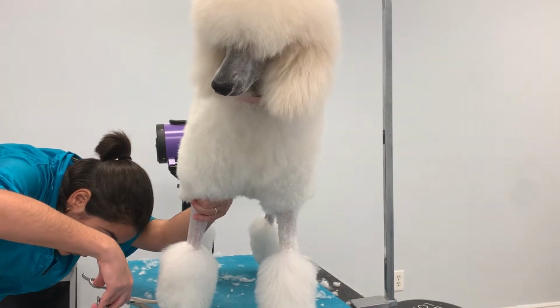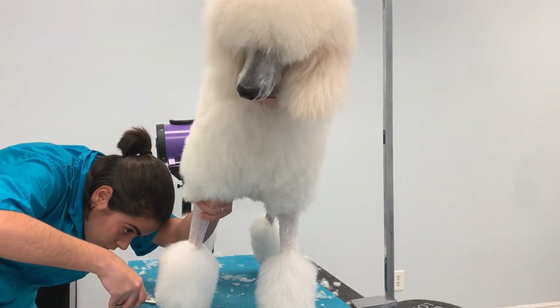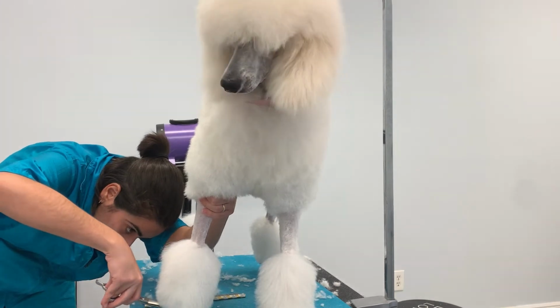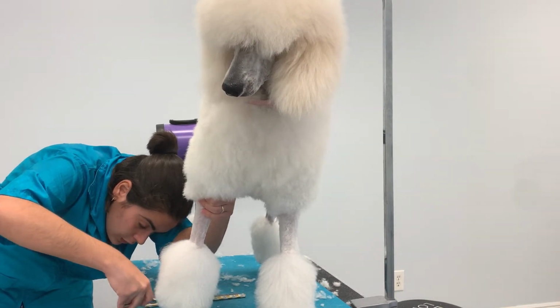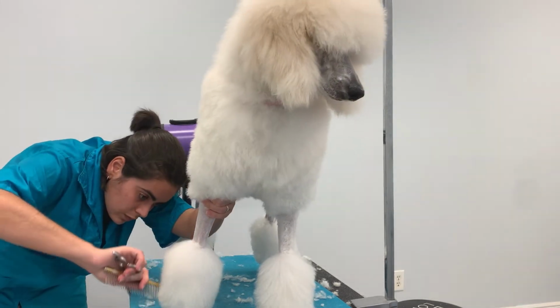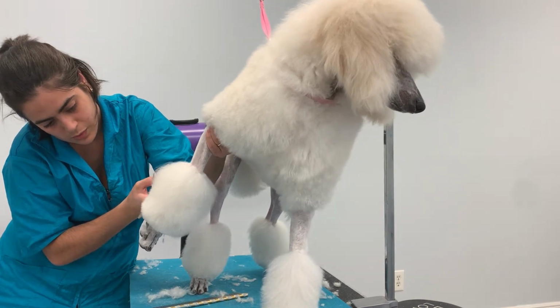Okay, so I finished working on my back legs and now I move to the front legs. I am working on her pom-poms, and I continue to work on her feet, like shaving the little hairs that were sticking out, and now I'm just shaping the pom-pom. After this, I will be working on her jacket.